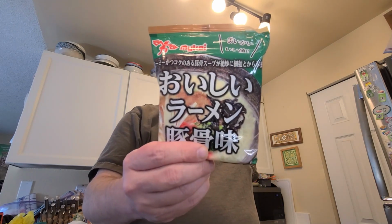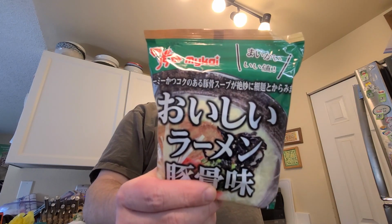Well, the next one I'm doing is from Japan. Speaking of, this is Maikai. I've never seen this brand before. And this is a tonkatsu ramen. So that will be on the next episode of Instant Noodle Recipe Time.